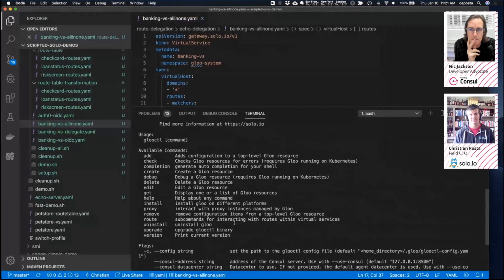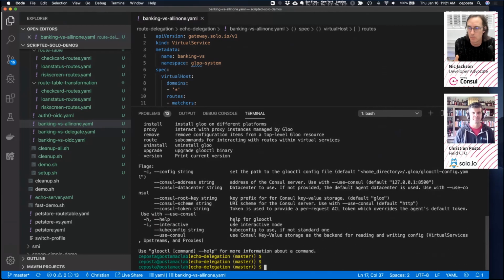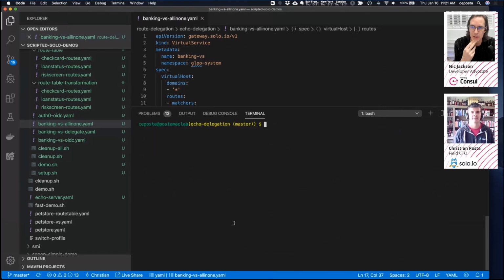Right, it's an optional piece. So far everything I've shown is driven through Kubernetes YAML files, but it's an optional convenience CLI that allows you to add routes, change routes, quickly see the debug logs, quickly see the underlying configuration inside of Envoy, and so on. Whereas I might have a more formalized workflow for my production environment, for my dev environment, if I want to do some quick changes, that's a really nice way of doing it. I can just hack away with that in my terminal on my throwaway dev environment.